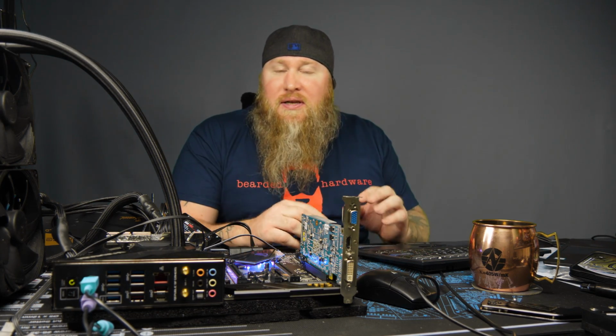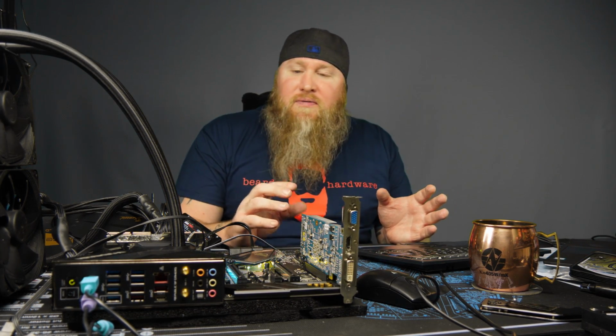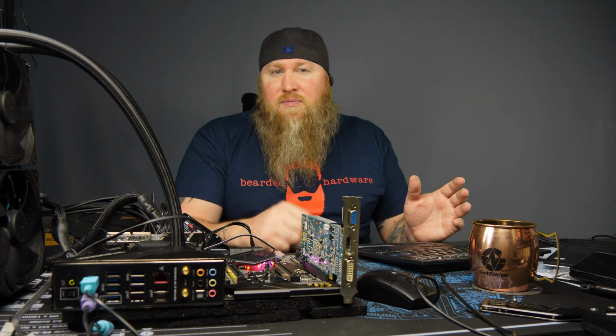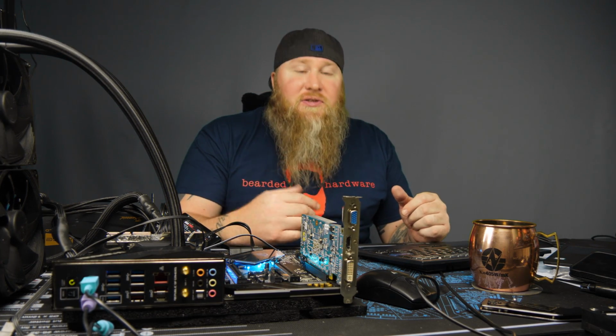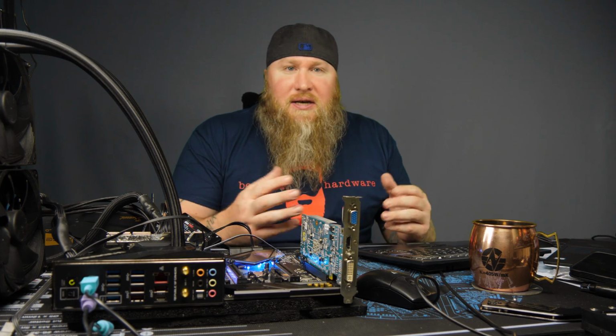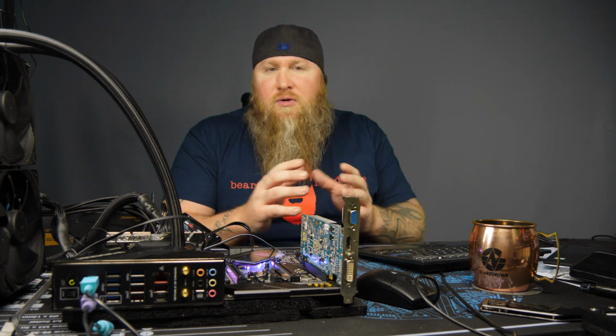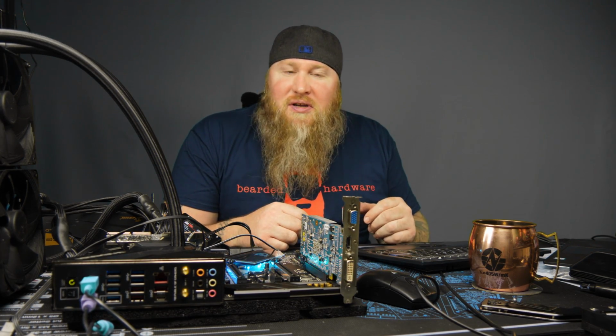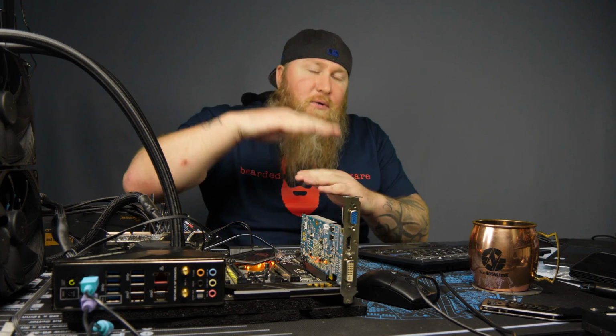So now with the delid, just remember, I just used paste this time, I didn't use liquid metal. Obviously, if you use liquid metal, your temps are going to be a lot better. But I just used regular paste because I wanted to see the gauge difference from going from a soldered CPU to a normal CPU. So what we ended up with is about a 2 to 3 degree average full load temp decrease, and that's just with paste.